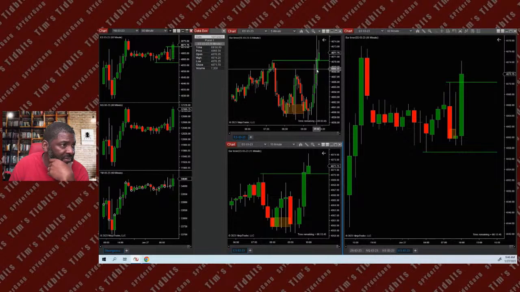All we can do is wait, because from the open it hasn't given any opportunity on the 5 minute or higher that I would have taken. We did come back down into a volume imbalance here, but I typically don't enter initially off of volume imbalances unless I'm looking to maybe add to a position. So I'm watching that.